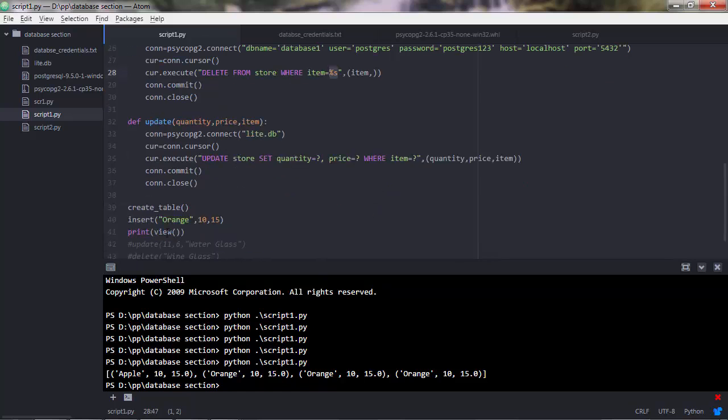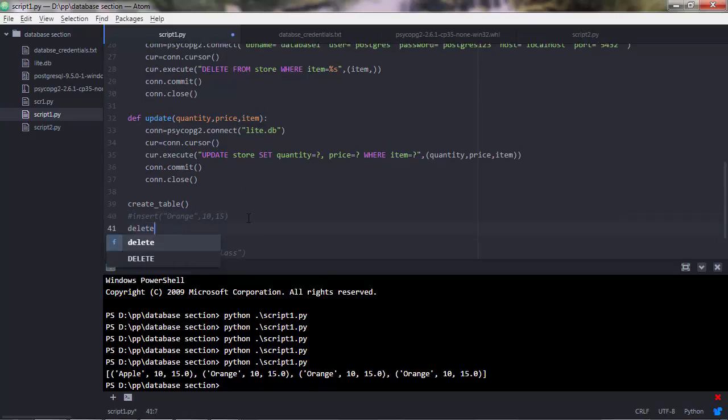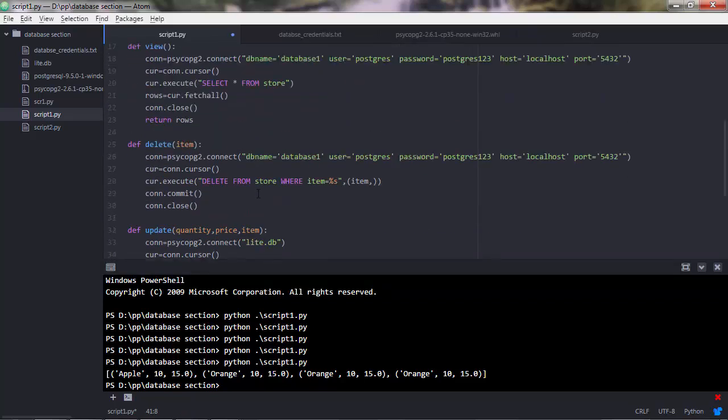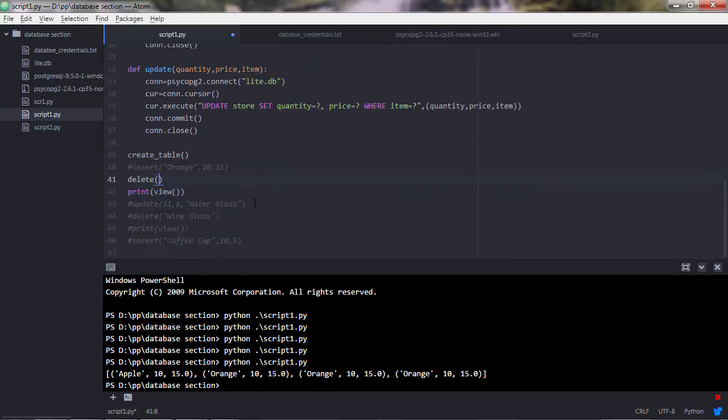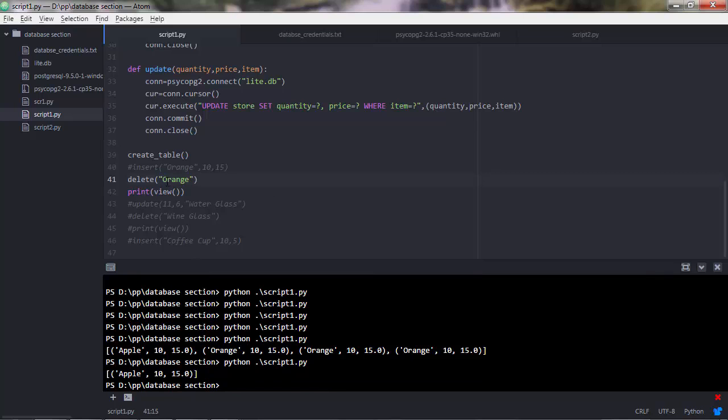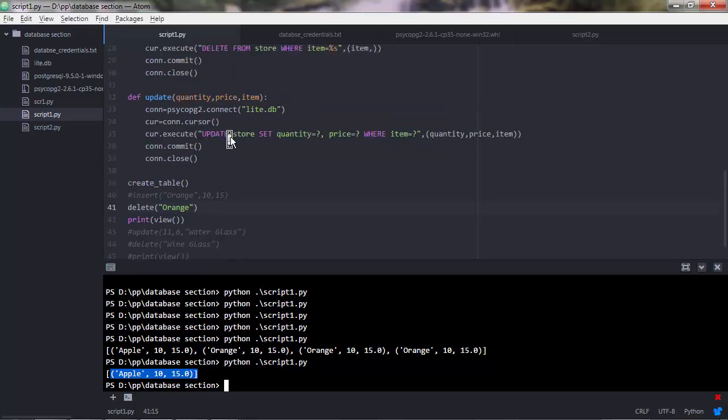And let me call delete. I'll comment this out and delete here. So what you want to delete is the item. What item? Let's say we want to delete rows where the item is equal to orange. So let's see how this goes. And yeah, the item was deleted. The rows with the item orange were deleted, and we got the view function executed, so we got 1 row now. Our table has only 1 row.